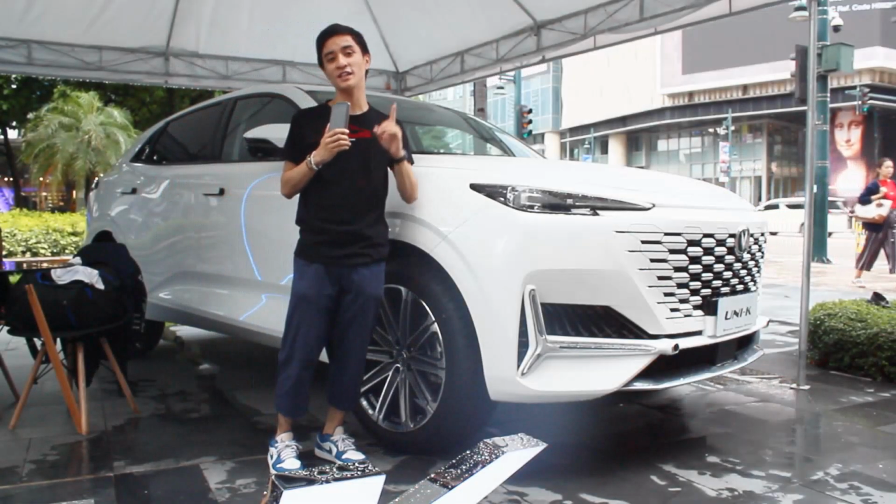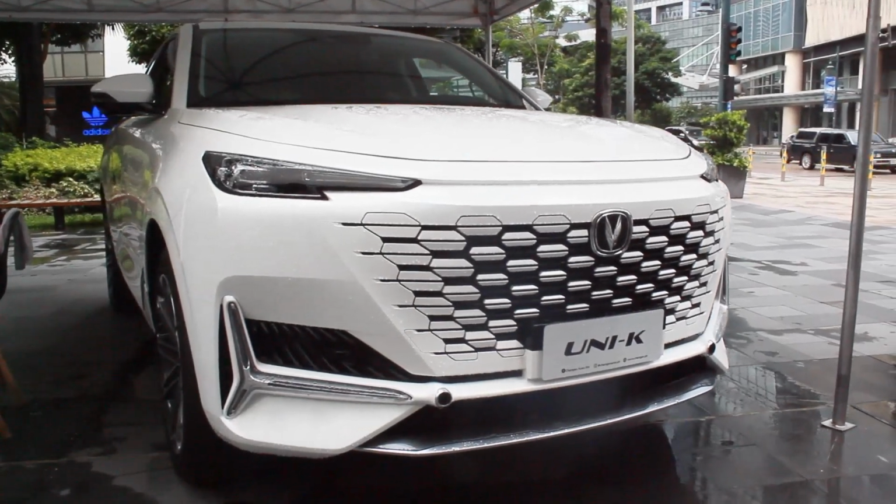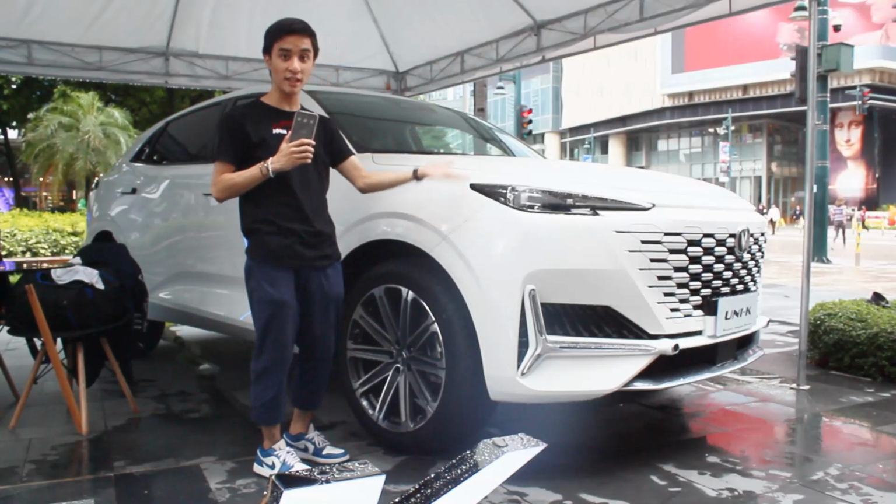One of the most awaited Changan reviews is finally here. What I have here is the 2024 Changan UNI-K. First time I've seen one too in the flesh. Looks amazing, I have to say.